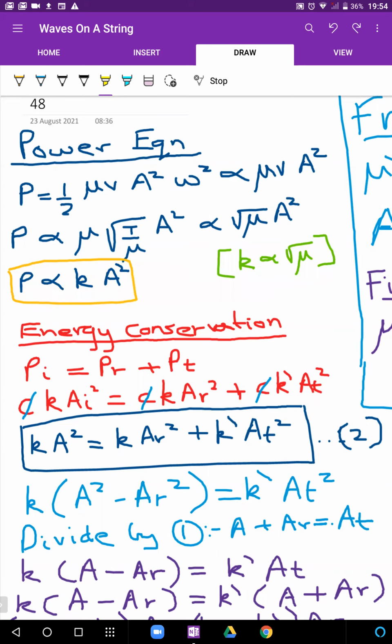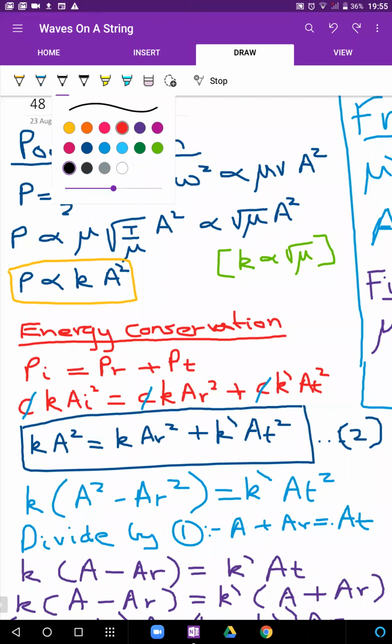Okay, and they all build from your basic formulas only. V is omega by k, V is root T by mu, सब उसी से आ रहा है. ये power का formula है. Okay, result finally देखते हैं क्या आता है. So I'm just quickly solving this. This is the math. Of course, ये याद करने का जरूरत नहीं है.